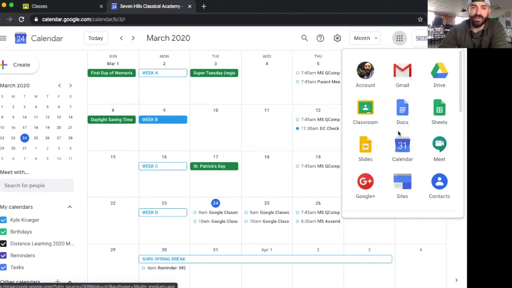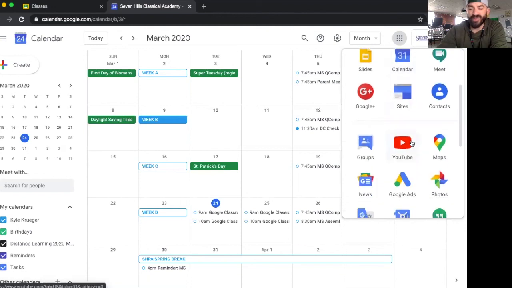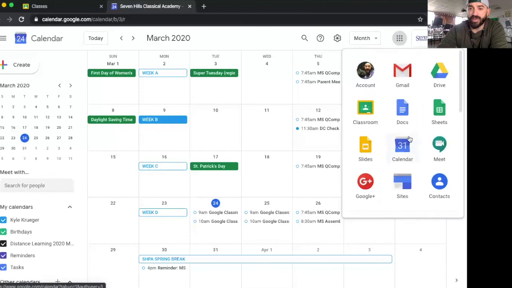But the main thing you've got to know is whatever you're looking for, you can find it on these 9 little buttons. There's also a reference packet that went out to you that's going to be a great source too. But I just want to jump on here and show you basically what these different things were, and for the most part, this is all you should really need. Keep these in mind, they're the first nine right here: my email, my drive, the classroom. Most of what your students do is going to be within the classroom, but they can also do stuff on Docs and Slides within their Drive and then send it to us.